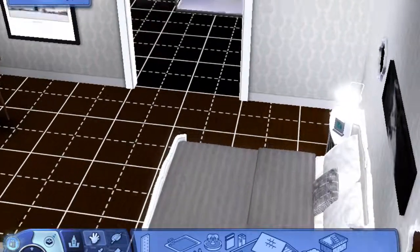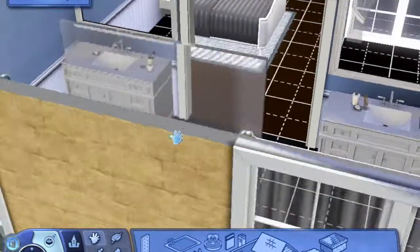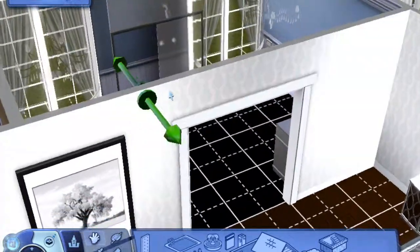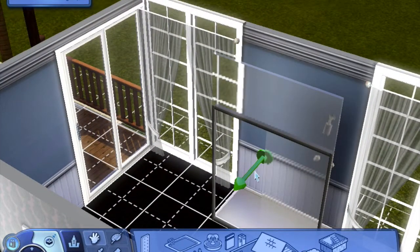And then back here, I like the bathrooms to be open. I know Cody hates it, but I like it. So this is the master bathroom. I did his and her sinks, because again, who wants to share a sink with a boy? A little shower. Who wants to share a sink with a girl? And then I did some nice curtains too, because it's a bathroom, so let's have some privacy.